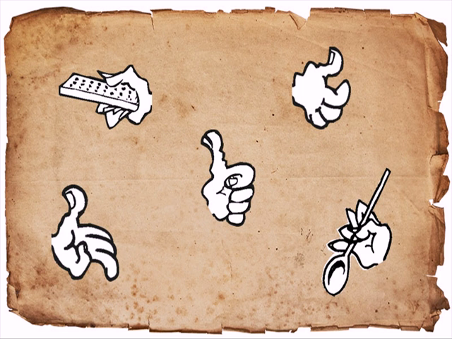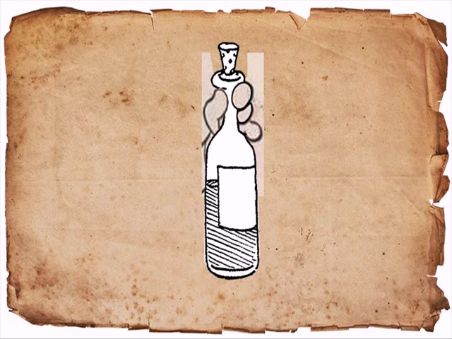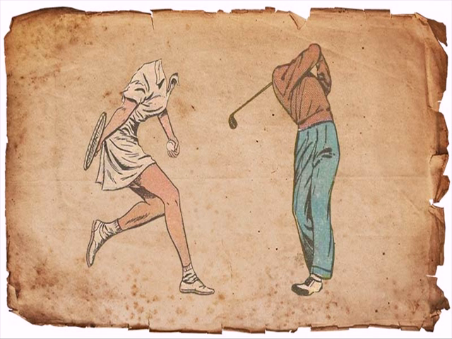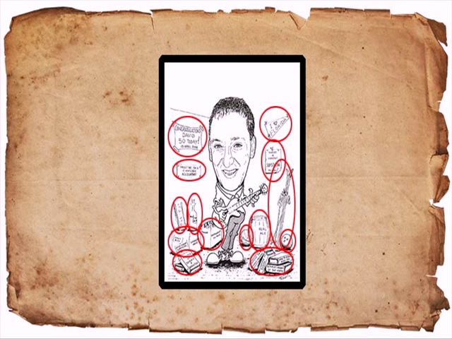Then you'll need a few hand positions so that we can include a couple of the person's interests as part of their actual body rather than just in the background. For example, this hand belongs to a scientist, but swap what it's holding and our new person's a wine drinker. And this book could have any title you want on it. You can find bodies that are actually playing sports or musical instruments if you want to make that the entire focus of your cartoon. If you do that, references to the person's other hobbies will need to appear in the background, on the walls or on the floor.